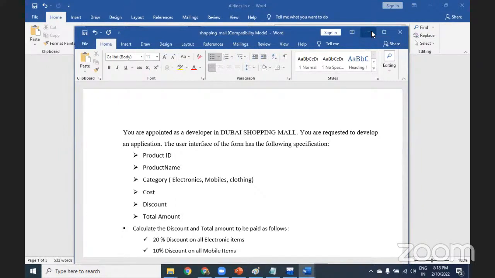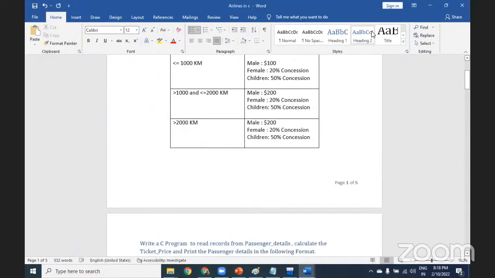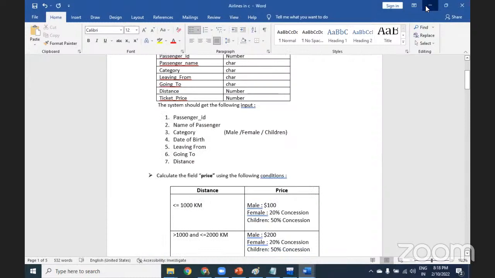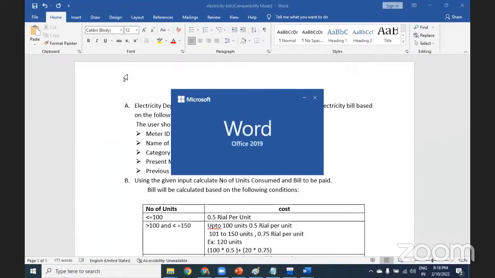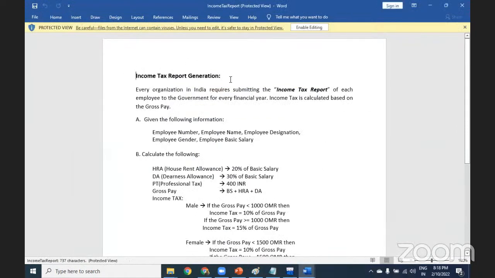See, my dear students, I don't need to give this many use cases. You can think about what other use cases are available in your regular day-to-day life. Those programs you can solve. Identify your regular things yourself and try to develop programs to generate bills and so on. Similarly, the last one I'm going to explain is income tax report generation.